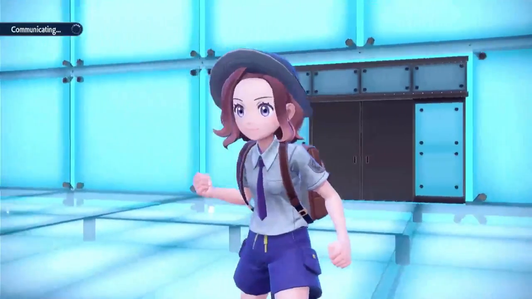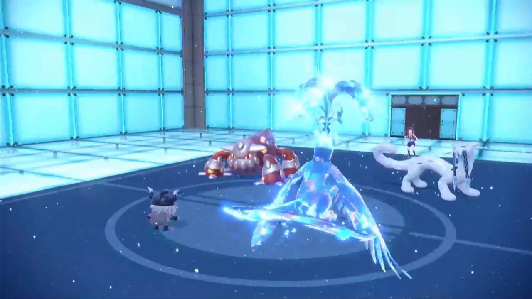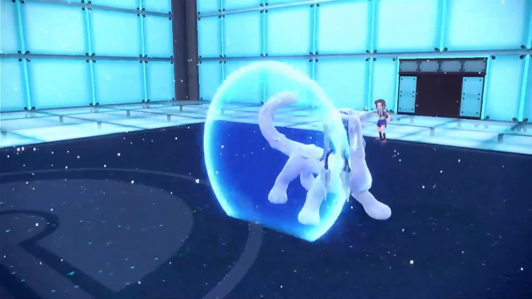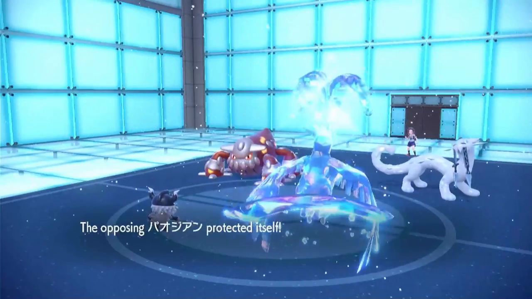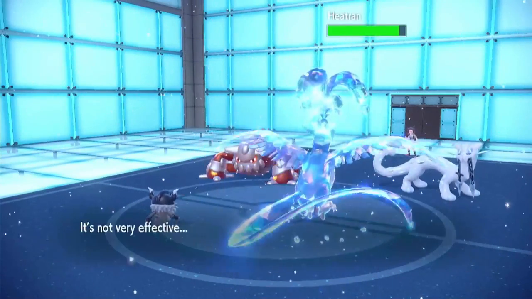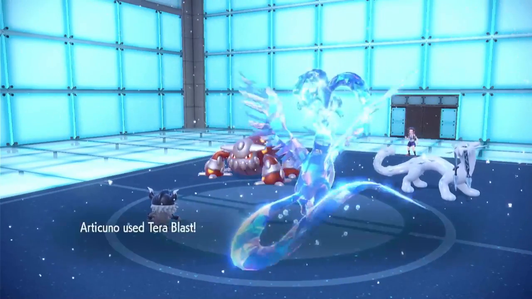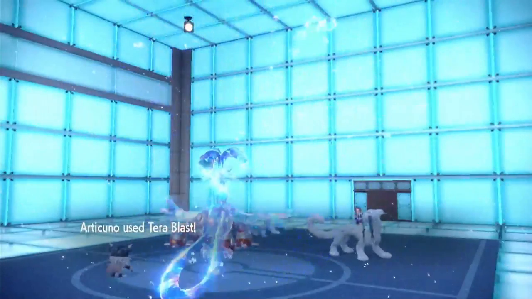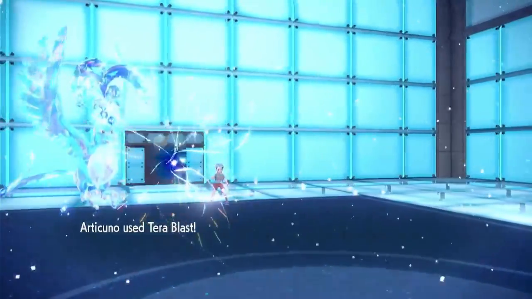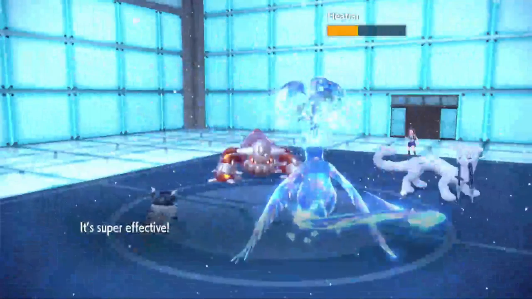I think Heatran's 85 speed. It might be more than that, but that sounds about right for Heatran. Okay, that's actually perfect, as long as the Heatran doesn't protect. Great. Bam. Be flinched. Flinched be thy name. We're gonna take a good chunk of special attack? Not that much. Okay, the next one KOs.